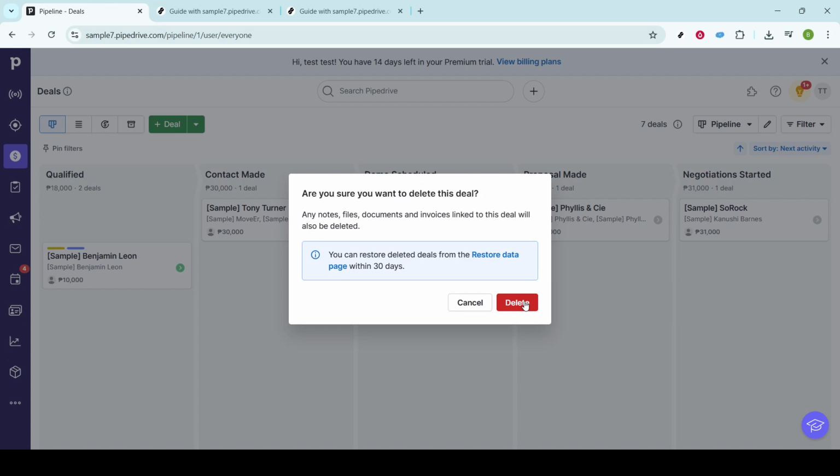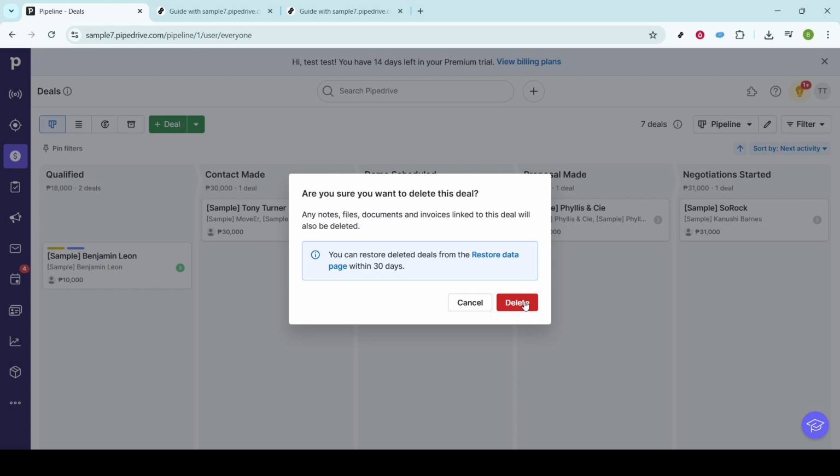A couple of tips to keep in mind as you go through this process. Always double-check before deleting anything. Once a deal is gone, retrieving it might not be straightforward, possibly even impossible depending on your settings. Furthermore, use this function sparingly. The goal of Pipedrive is to help you manage and close deals, not to discard them lightly. However, should the need arise, you now know exactly what to do.